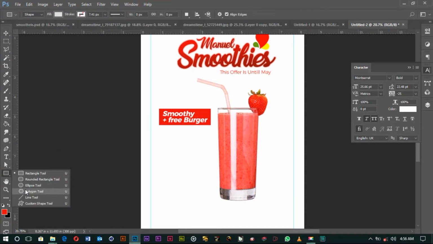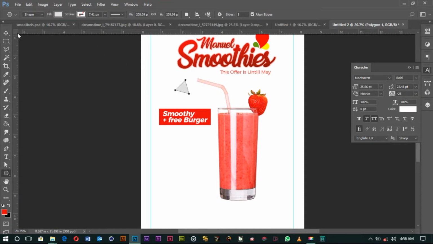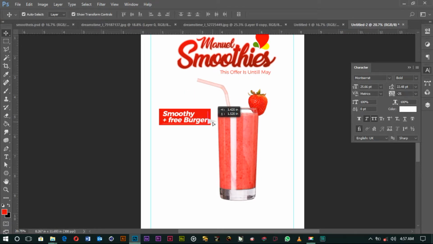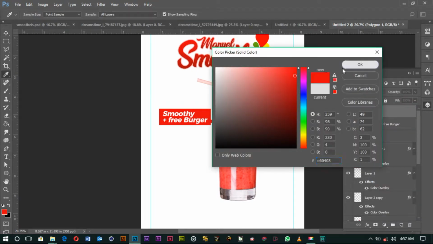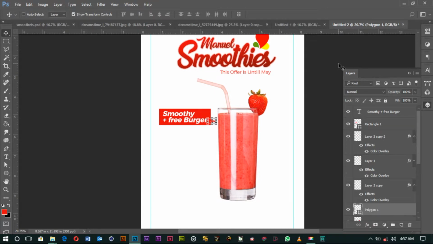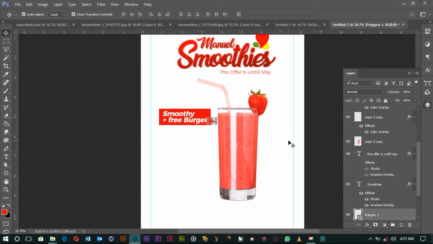Then I'll go to the polygon tool and then choose a 3-sided polygon. Okay, so this is my 3-sided polygon. Just shrink it a bit. Add it to your shape that you have over there. So this is what we are going to get when we add it to the shape.